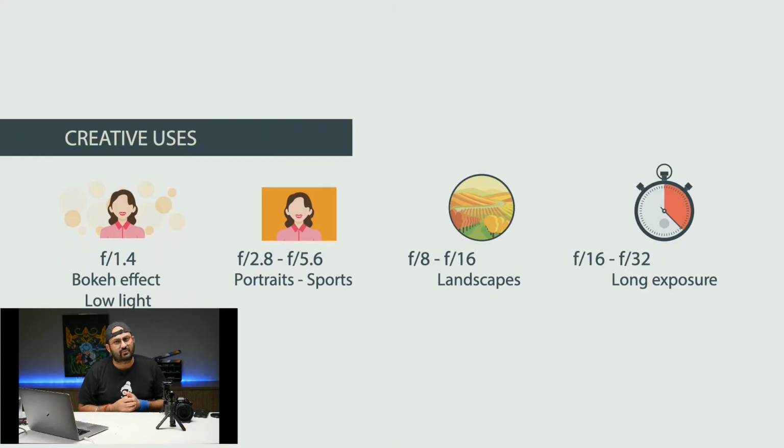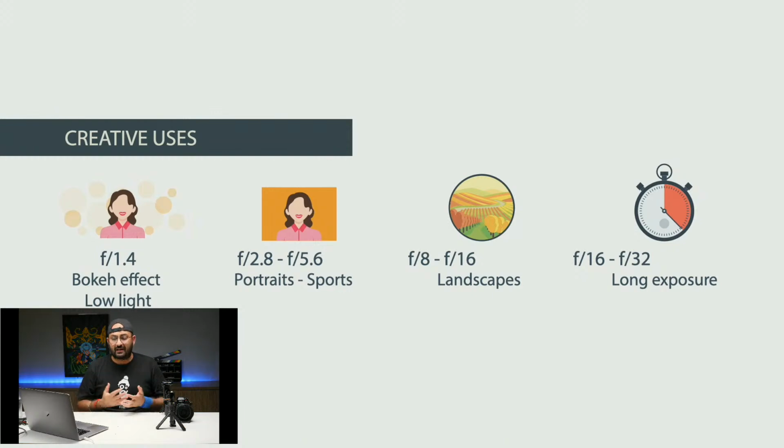Some creative views: if you are shooting in low light situations, if you're shooting at night, or in situations where you can create some amazing light bokehs in the background, then you have to use the largest opening. You have to have an opening of about 1.4, 2.8 or even 1.2. If you are lucky enough to have a lens that opens at 1.2, which are expensive lenses, you will get some very beautiful bokeh in the background, nice blur in the background, and that looks amazing.